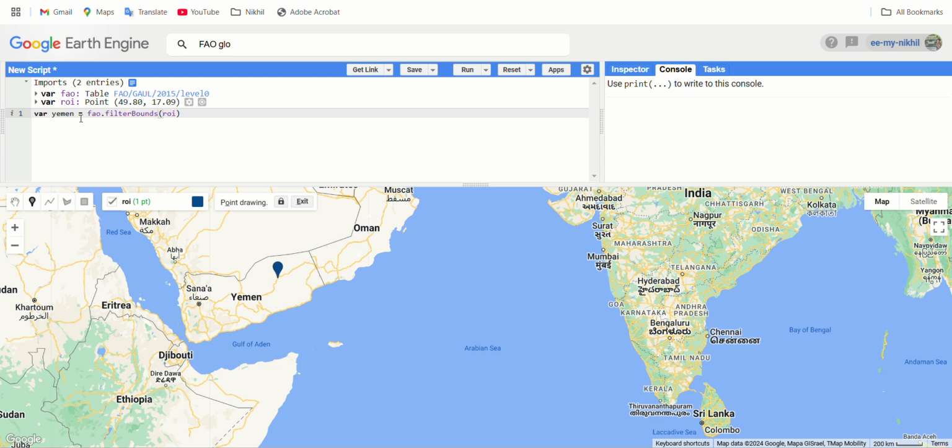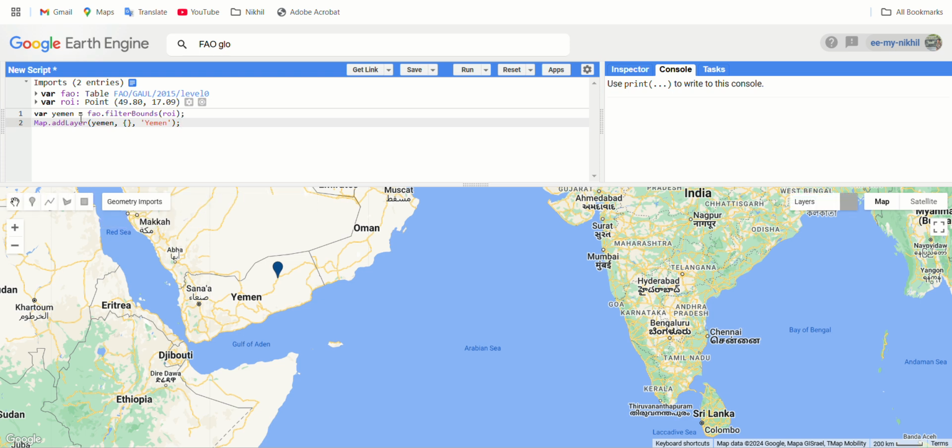That's it, guys. In one line we have derived our shapefile. Let's add this to the map in order to know whether it has been added correctly or not. We are using the function Map.addLayer, YEM. You can leave the visualization parameters as default and name it YEM.